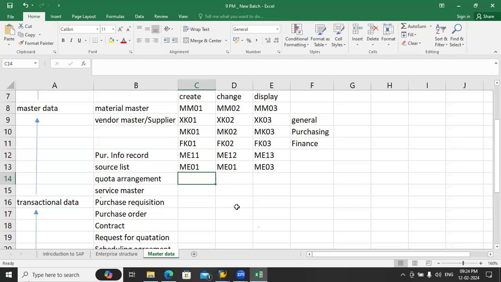So we are distributing our quota, so there will be no monopoly of the vendor. We are giving our business to different vendors to avoid the monopoly, to create competition, to reduce the price of the material and to increase the quality of material.